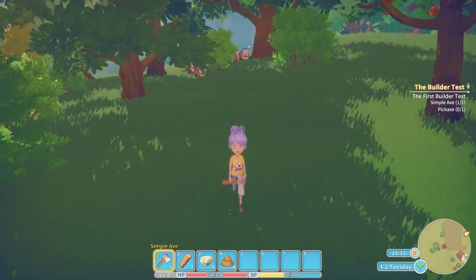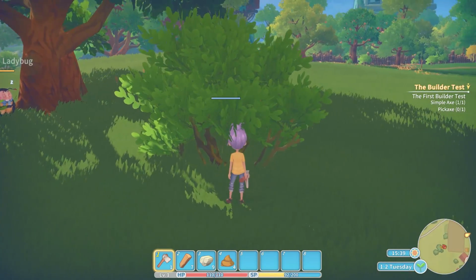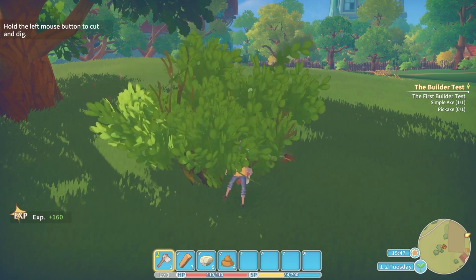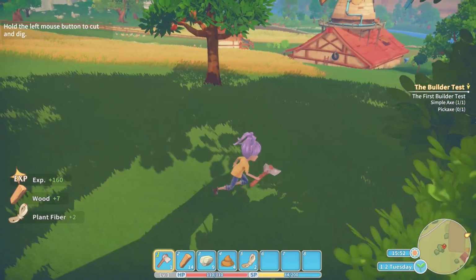Oh, actually, now that we have the axe, we could just go ahead and chop down some of these little trees right here. Maybe this one will do? Let's see if this gives us any extra wood. Yeah, there we go. Much better than those tiny little stacks of sticks.